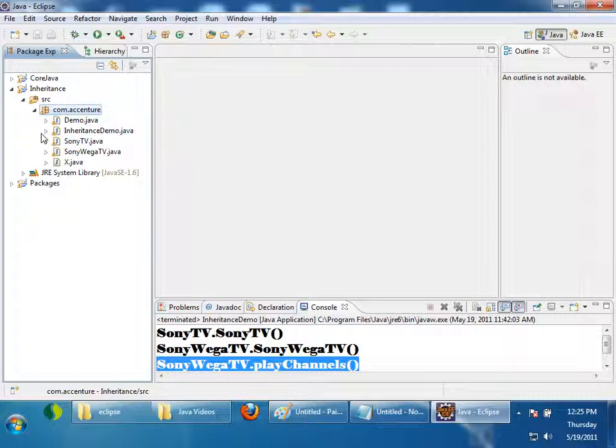Now I'll tell you a separate example. I want to create two utility classes. A class by using which I can read from a CD. I'll name the class CD reader. By using that class, I will be able to read from a CD drive. And I want another class so that I can read a DVD drive also. I'll name it DVD reader. Now I want to write two classes called CD reader and DVD reader. So first I'll write the classes, then I'll explain the concept.